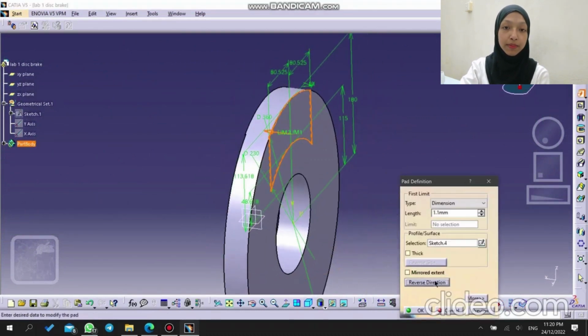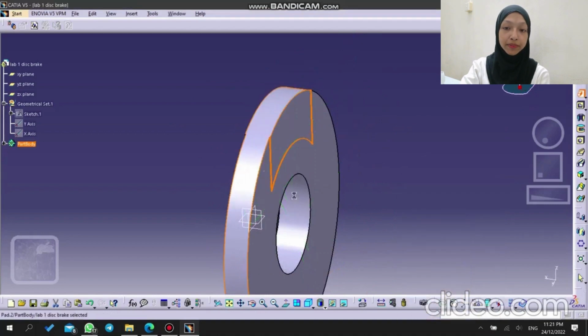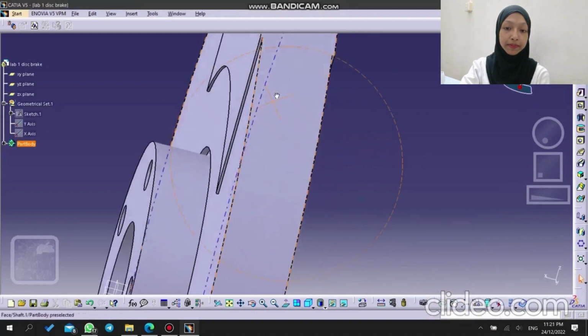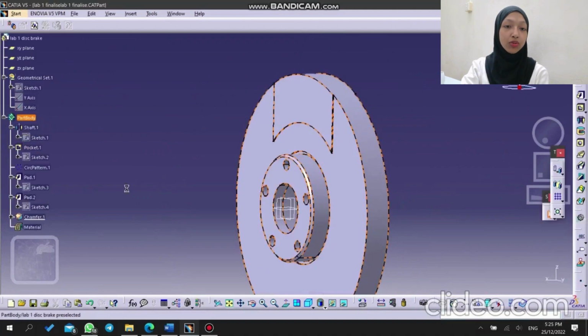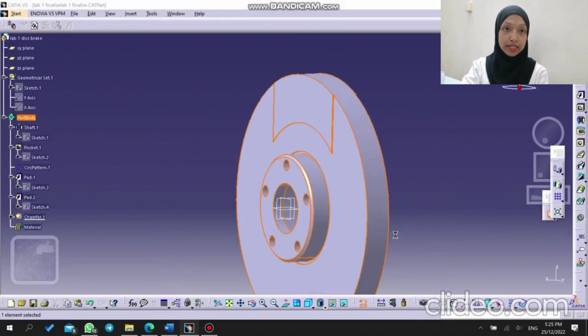Then I will use the same pad command and then I'm finished drawing the solid bodies of the disc brake.